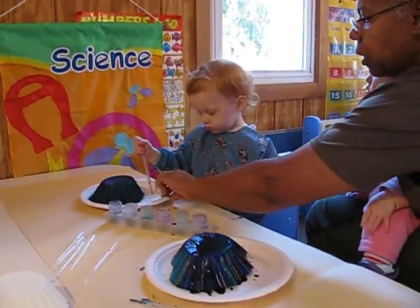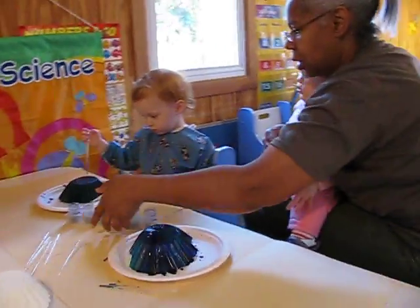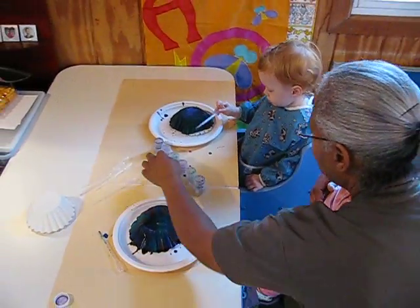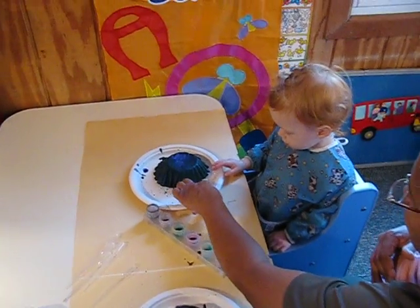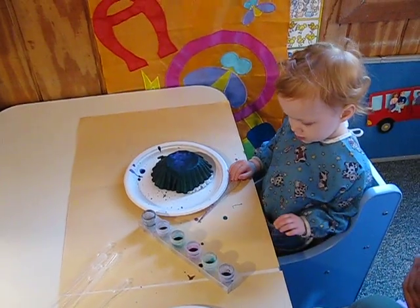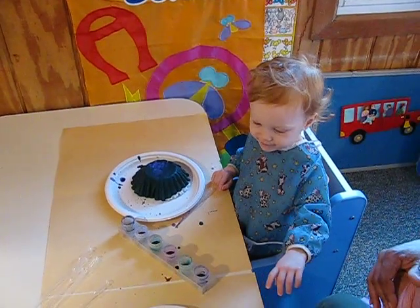Let's spin it around. Let's spin your plate around. Oh, there's some you didn't get. Okay, you want to get that? Here, I want some more colors. See? Right there on the edge. Want more colors? Here. You want to get colors? See this you missed? Right there. You want to put some color there? You need to put some there. Are you done? No. No, I'm done. You're done with it? I'm done with it.